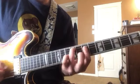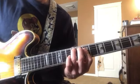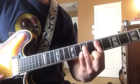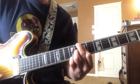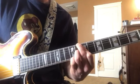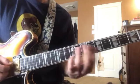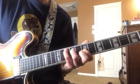So I went a diminished into the D, and then I did a little fill, because I had 2 beats to fill, and then I just went that D7 chord, and then this D7 chord here. A little gross, but it sounds pretty cool in passing. And then I went up to my F sharp again, or the D7 chord with F sharp in the bass, and then I resolved right back to G.